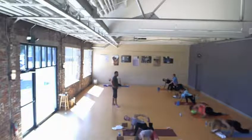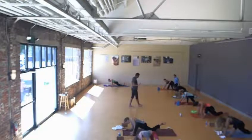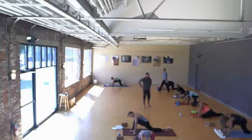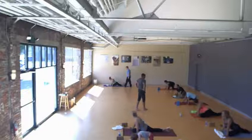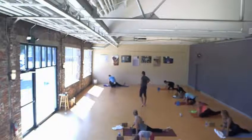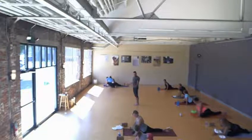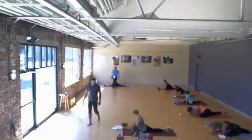Gently release your foot. Come back on your hands. Walk your left foot across. Left knee at your left wrist. Come on the balls of your right foot. Take it out to the right side of your mat first. And then sit up tall. And then slowly melt forward. One side is going to be a lot different than the other.